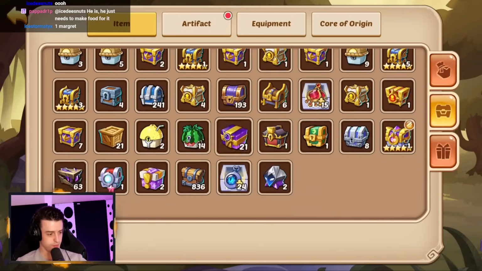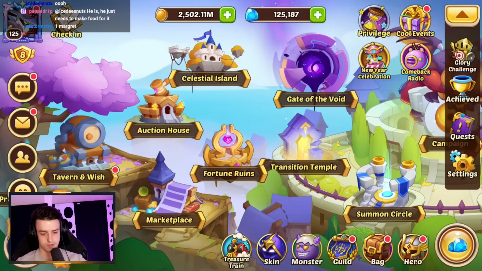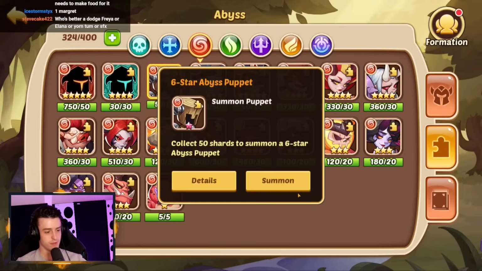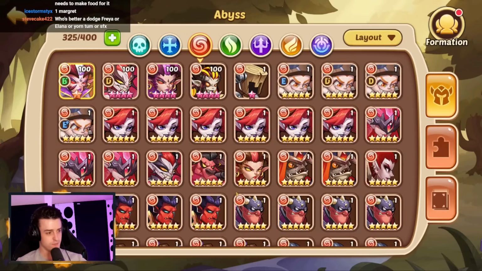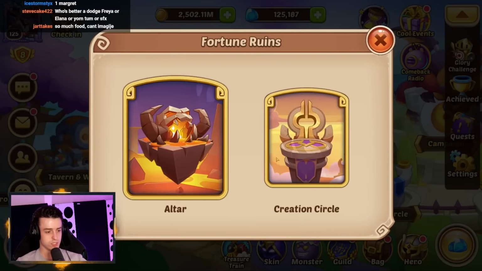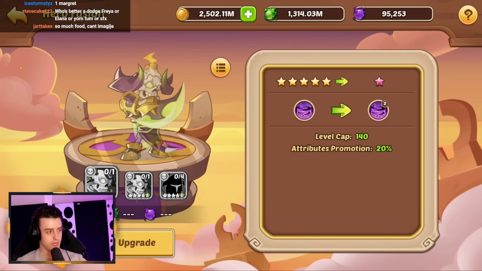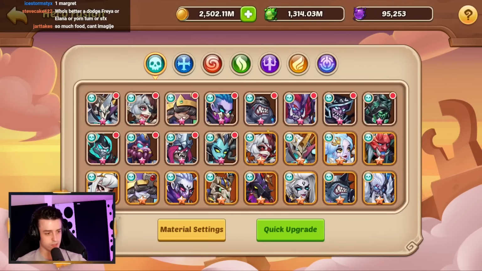Now, for Margaret, I'm going to get her this chest open. Abyss Hero coming out there. Nice. So we'll go ahead and summon that before I forget. And we also need to build a 9-star in the Shadow faction. I have a lot of food here. So we need 2 6-stars to build immediately. So we'll go ahead with Bone Carver and we'll get ourselves somebody else.